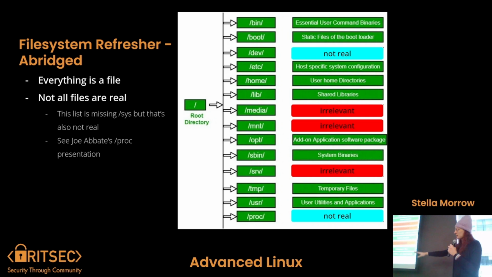Also, not all files are real. Stuff in /dev and /proc and also /sys, which isn't on this list. They're just not there. They look like they have files, but they're not really files. Dev is block devices or other types of devices like your mouse, which I think we all agree a mouse is not a file. And proc is for processes. If you want to know more about that, Joe Batze has an excellent presentation on proc from, I believe, last spring. Go listen to that if you want to know more about proc. I'll touch on it a little bit. And sys is stuff for the kernel.